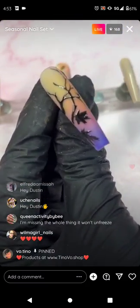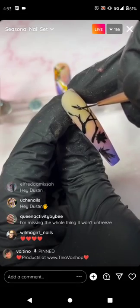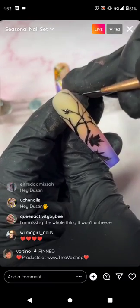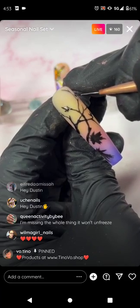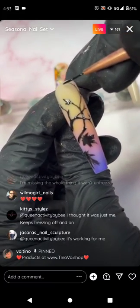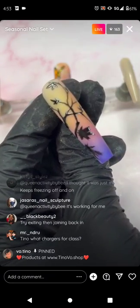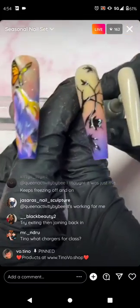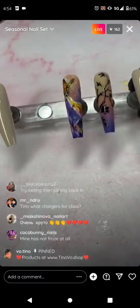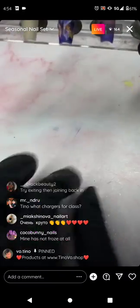So this kind of looks like lace in a way. So this is some leaf growing out of here. Some leaf growing out of here too. Okay, cure this one.